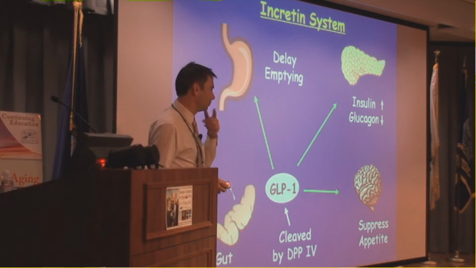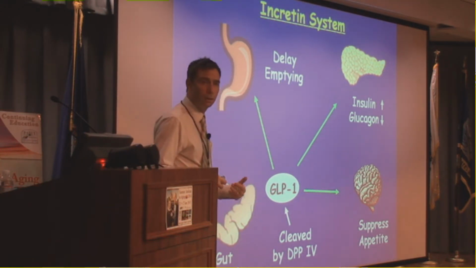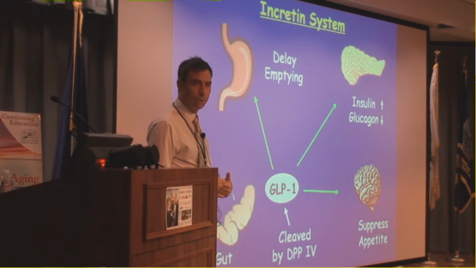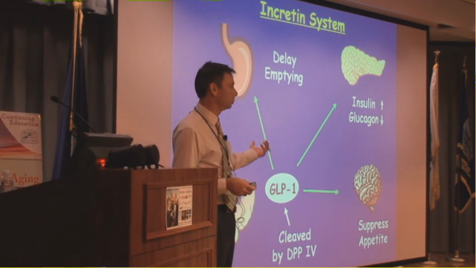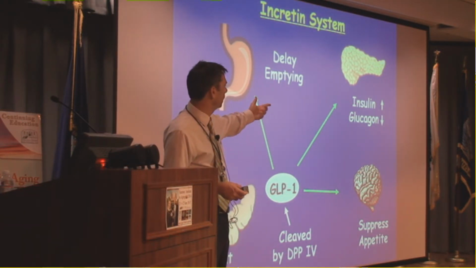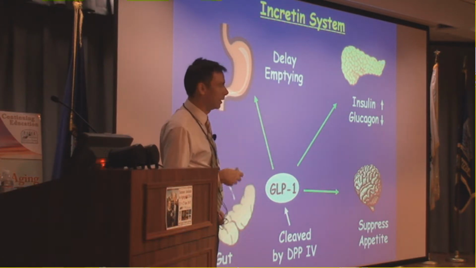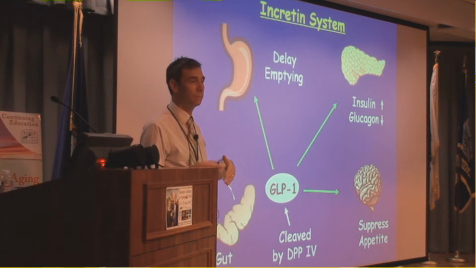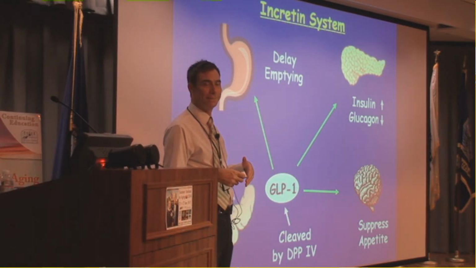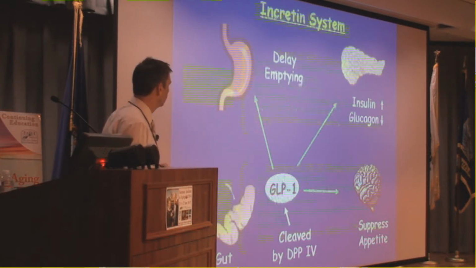The other drugs on the market are drugs that work on that hormone called GLP-1. That's a hormone made in our intestine, and it has many beneficial effects. It suppresses appetite, and it makes our body make more insulin. And so that is beneficial, right? Because many of our older people, many of our diabetics are obese, so the suppression of appetite might be good.